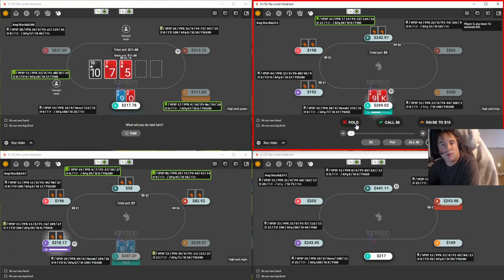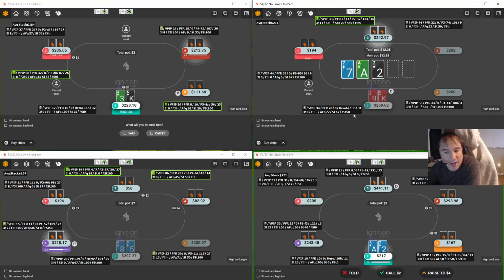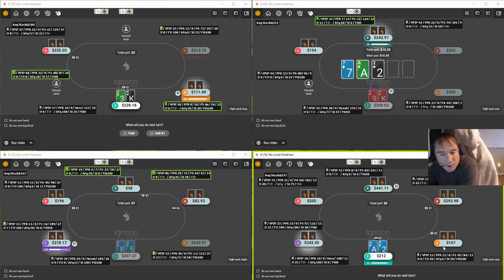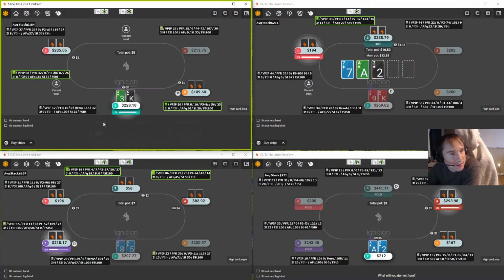Lower right-hand table, under the gun opens for 3x. I will fold my king-9 suited on the button, especially with him being on the loose passive side so far. Lower right-hand table, I will raise under the gun with an 18% range using ace-deuce suited this particular time.